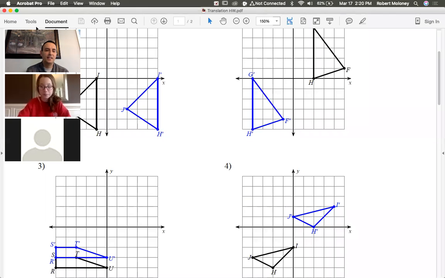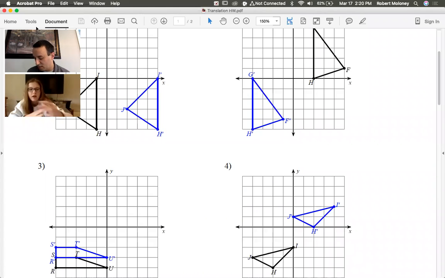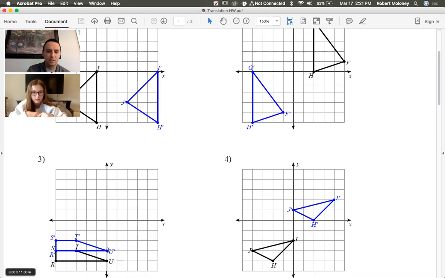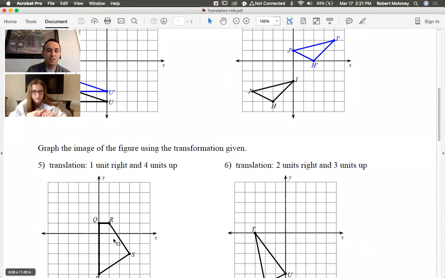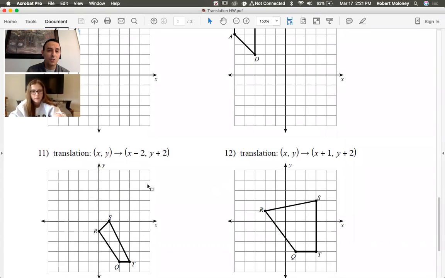Hey, Emma, I was just going to say, if you had any questions, I was going to stop and catch you since you didn't get the packet. I know you can't print. It's going to make it harder on doing some of these things. Just do your best. You can still see my screen, right? If you don't want to write the new image on 5 through 12 in the graph, because that's going to be really hard for you, if you just want to give me the new coordinates, you can.